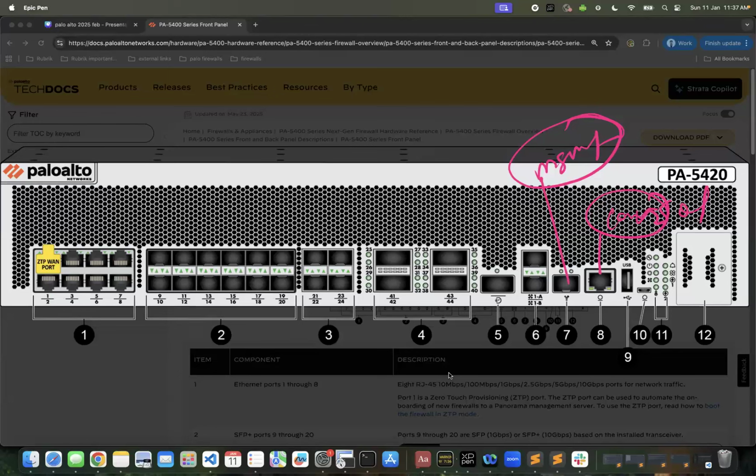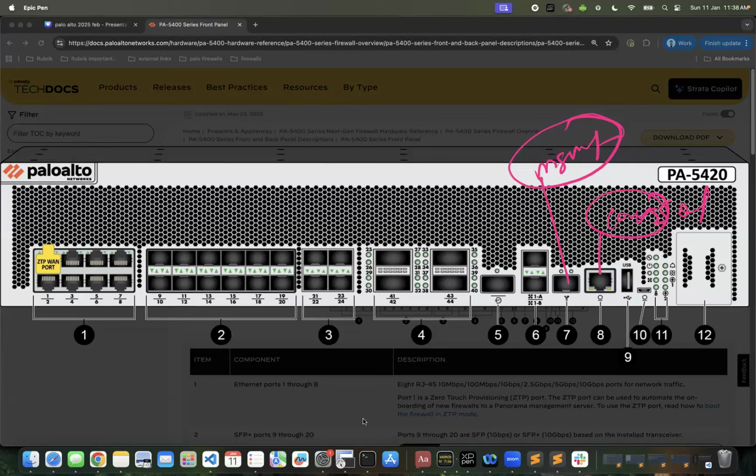What I'm thinking is the console is just for configuration purposes, whenever required, even after deployment. Management is maybe for checking the logs and the configuration. I'm not sure.